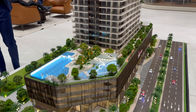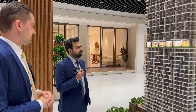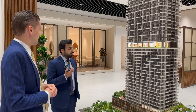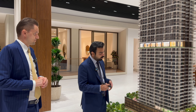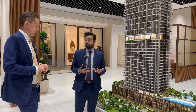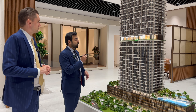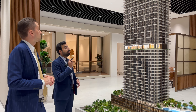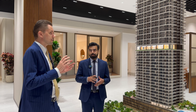On the 24th floor we have a communal area — a cinema room, a game room, and a meeting area. The idea is that everything is within your facility, whether you're working from home, entertaining guests, or exercising. The gym on the fifth floor is almost half the floor — 352 square meters — and we have treatment rooms such as a spa. On the rooftop we have a luxury sitting area where residents can sit, relax, and enjoy the views.